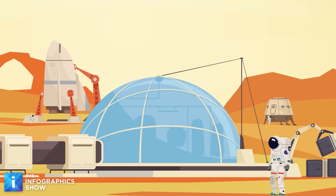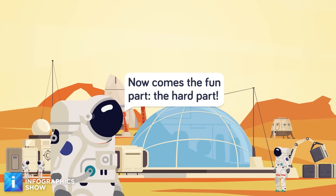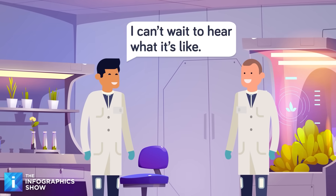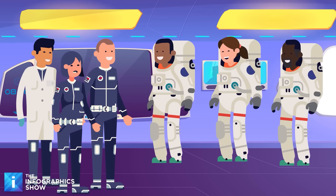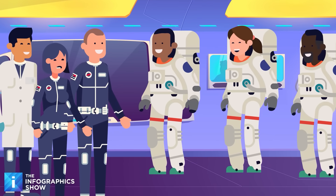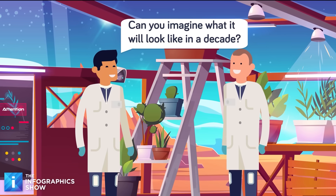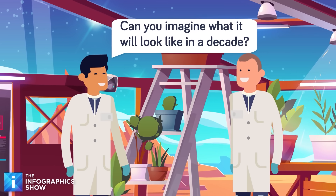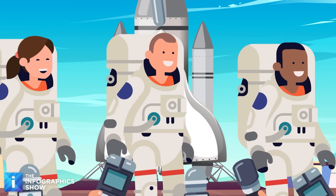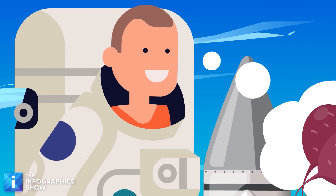The next few months will be filled with hard work, uncharted territory, and bold experiments. For now, all the astronauts will return to the ship after a day of work, but eventually some may be temporarily quartered on the surface. You won't be spending nearly as much time on Mars as future missions will — your job isn't to build the full colony, it's to test the limits, see what's possible, and lay down the infrastructure for those who come next. When you leave, another six-month journey will await you. But one thing will be different when you return — you're going to be among the most famous people in the world. You hope they're all really interested in hearing about your radishes.